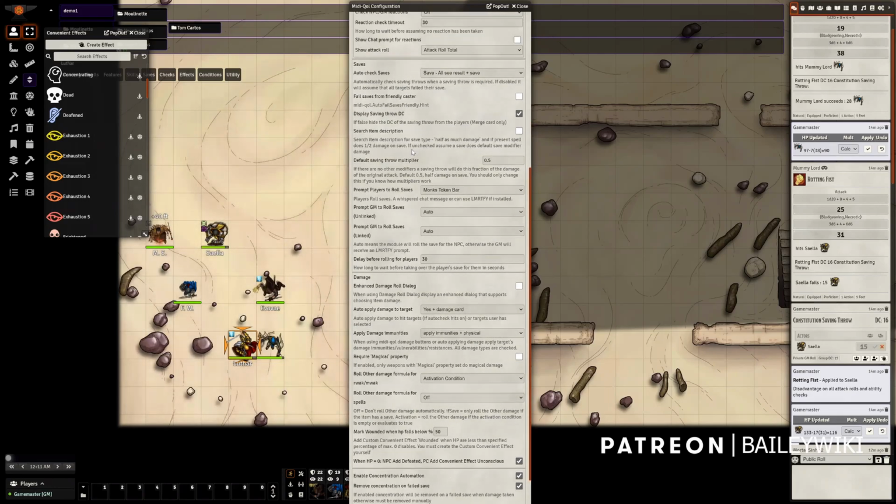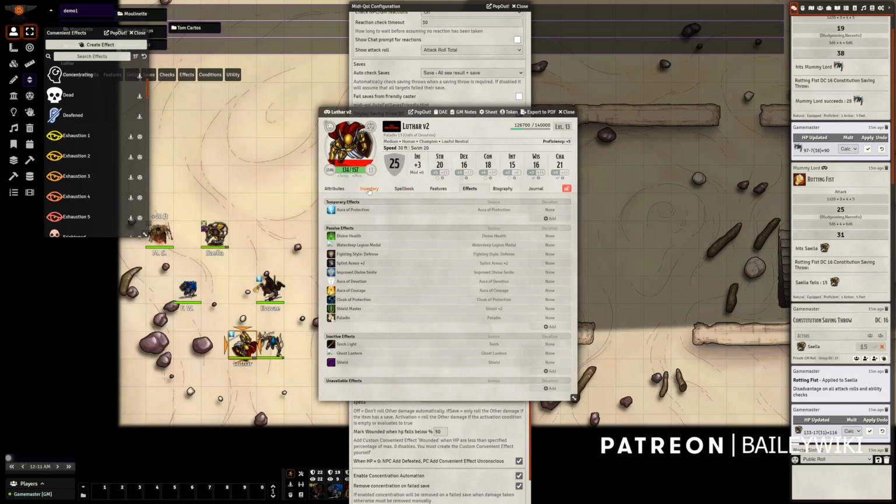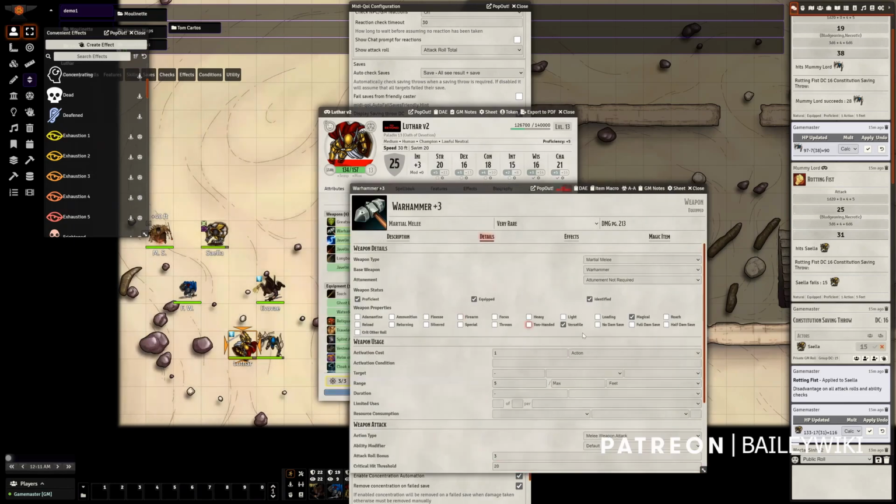Now, one of the areas of the biggest confusion is how much damage gets done when a player saves. If there's nothing special in the item description, then when you save, you'll do half damage, is the usual rule. The half comes from this figure here, the default saving throw multiplier. Unless you know what you're doing, there's no reason to change that. For weapons, specifically, because they have the fields available, just expand this, you'll see there are a number of extra fields here. No damage on save, full damage on save, or half damage on save. So if they save, the player takes no damage. If they save, they take full damage. And if they save, they take half damage.